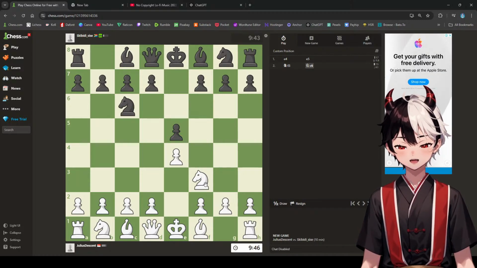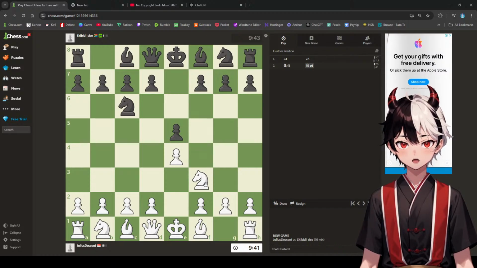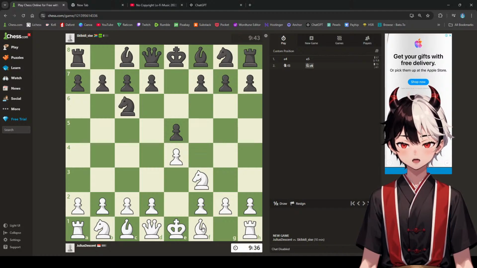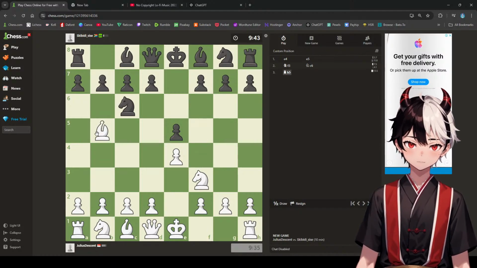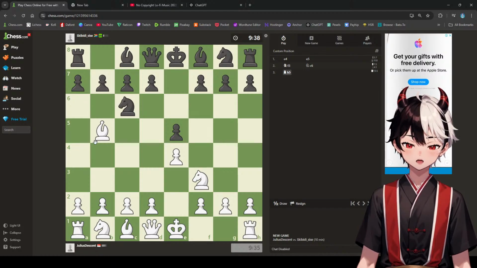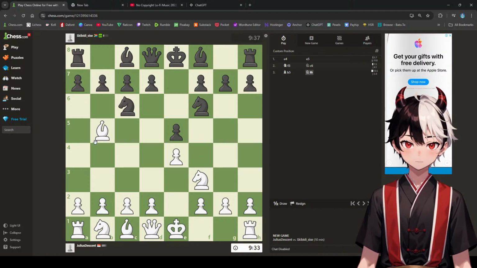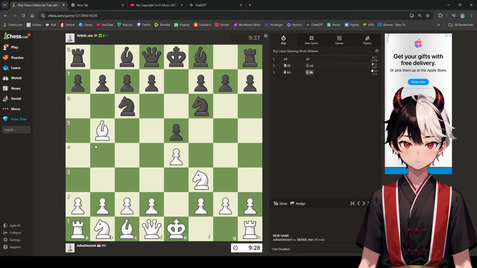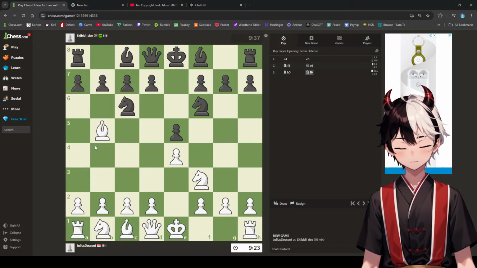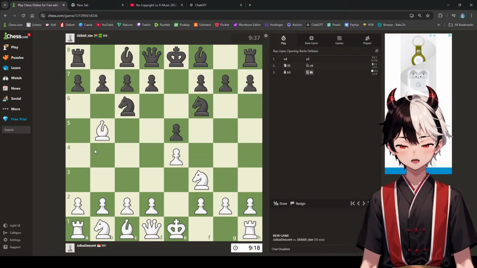Okay, he plays knight c6. Right, this is the first time I'm going to play an opening which is called the Spanish. Alright, I would say this is called the Spanish opening. Basically, okay, I'm assuming this guy is above 1,000 rating. This is called the Berlin defense. Really complicated opening for a really beginner ELO level. I'm surprised, like, there's a Berlin defense.